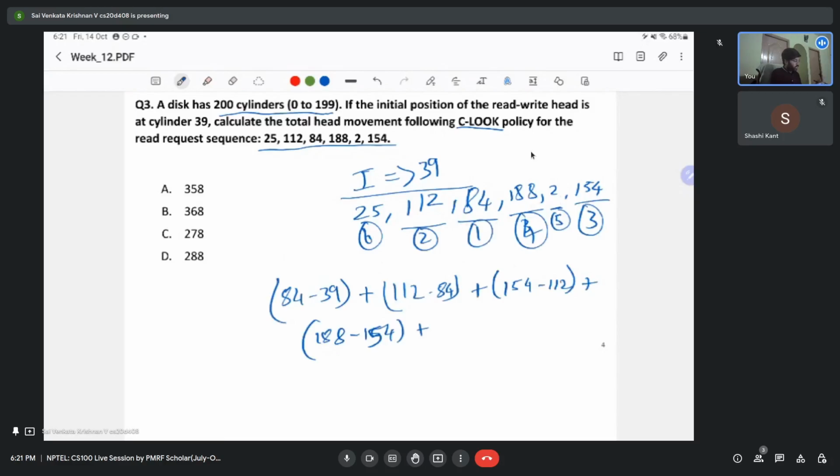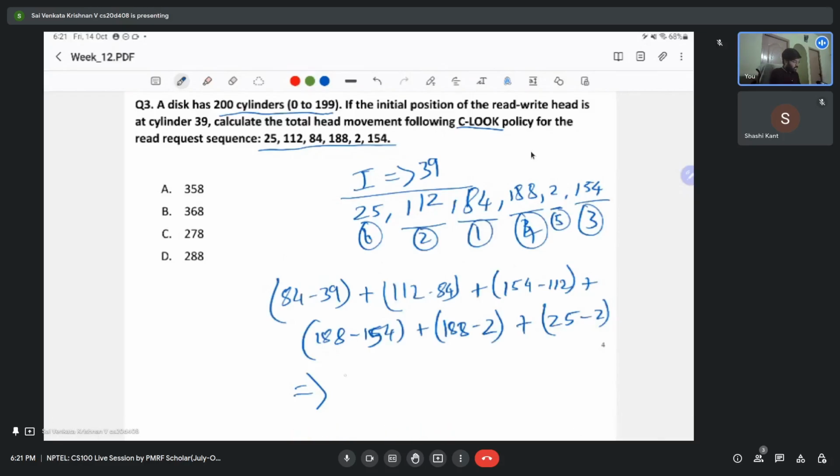It won't go till 199, not till the end of all cylinders, but just to the last request. So it will come back to the starting request: 188 minus 2, plus finally it will go to 25.